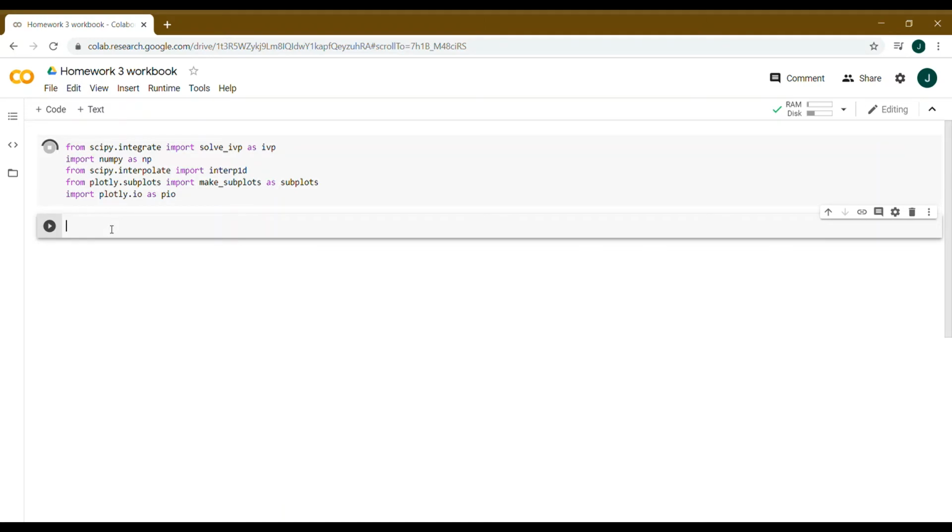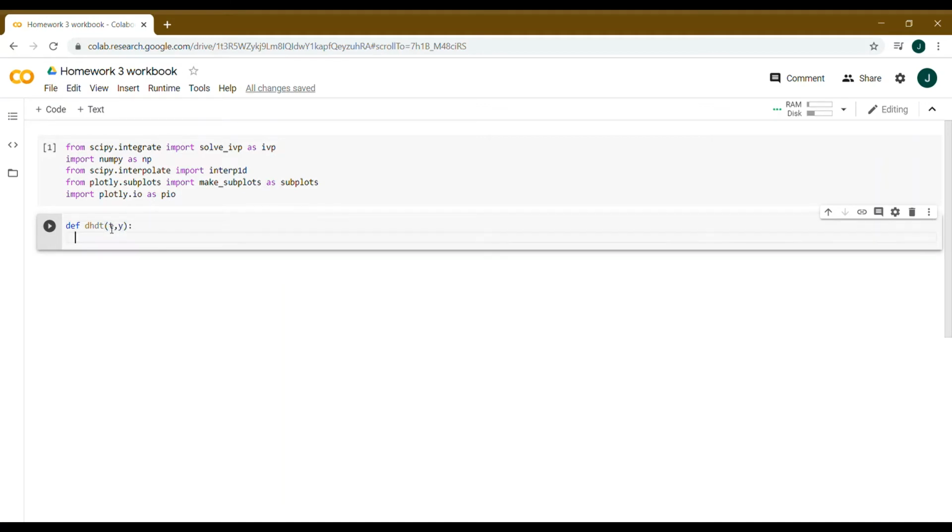Okay, so what we're going to do now is create a function. We're going to call it DHDT. It's a function that has both of our equations and can come up with height values as time changes. So, the two variables we're going to need are t and y. T is for time, obviously, and y is going to be our height values.